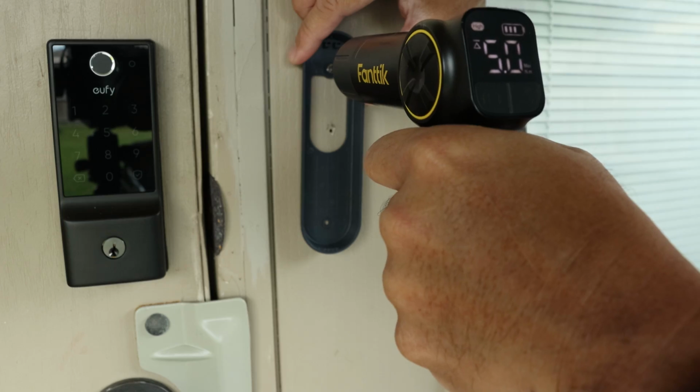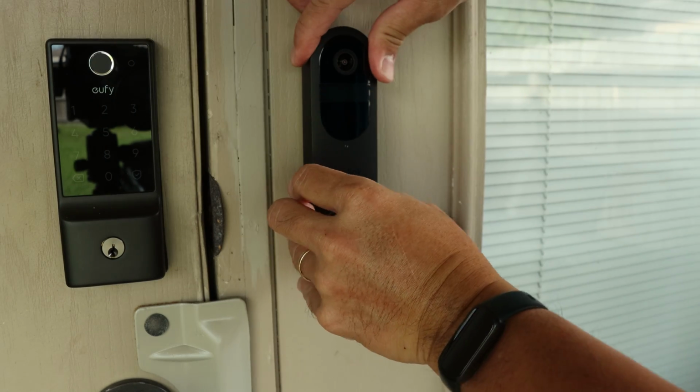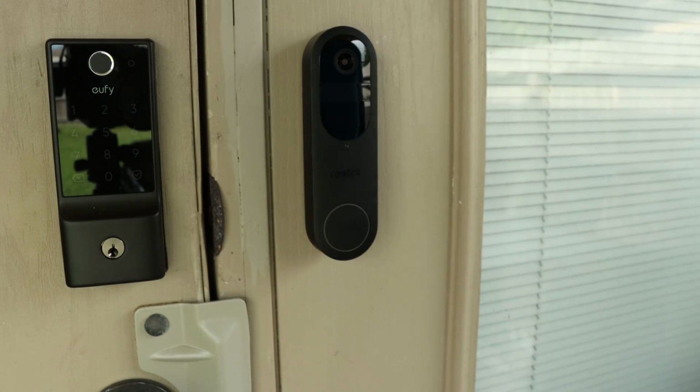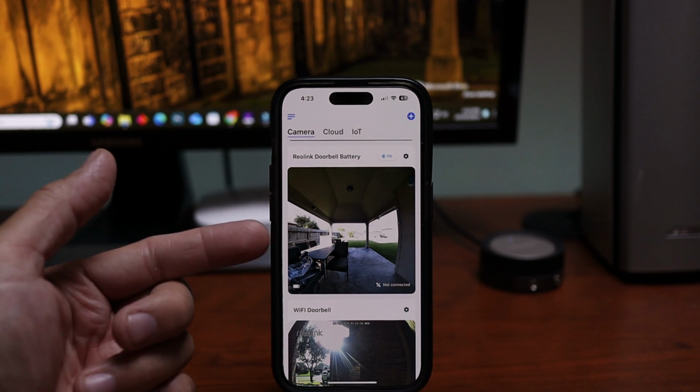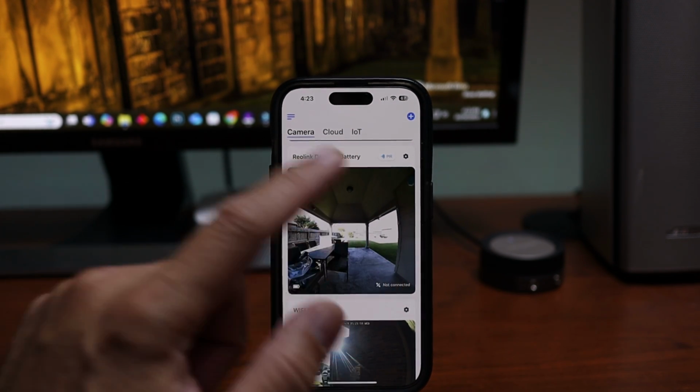To install, screw in the mount using the 2 included screws. And bottom first, push in the doorbell to the mount until it clicks in place. Let's check the settings in the app. When you open up the app, you will see the snapshot from the camera. You can also toggle on and off the motion sensor here.